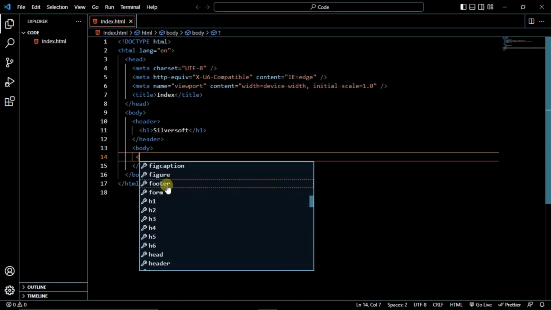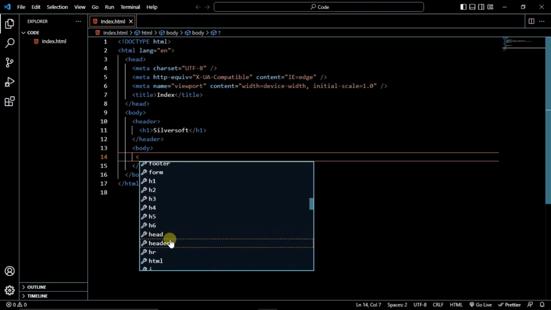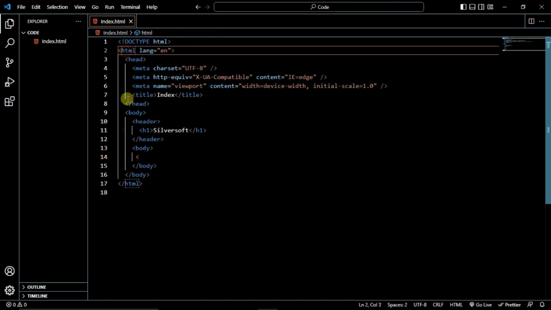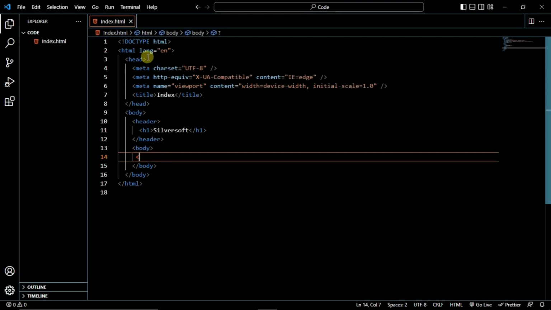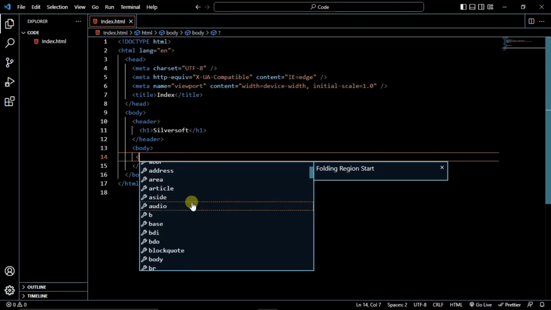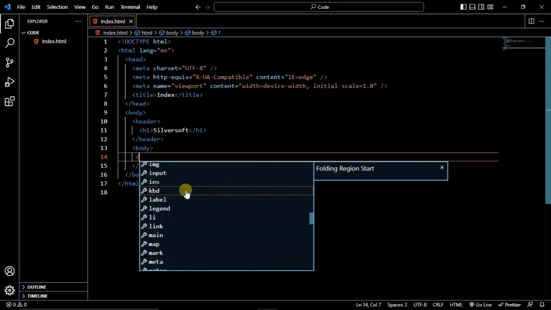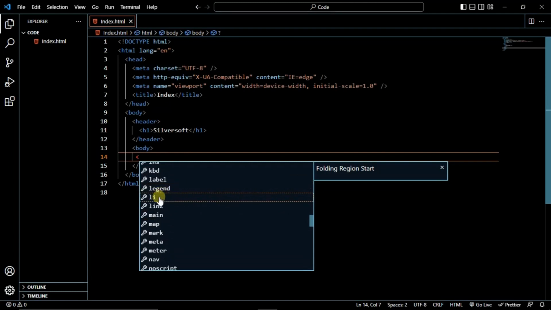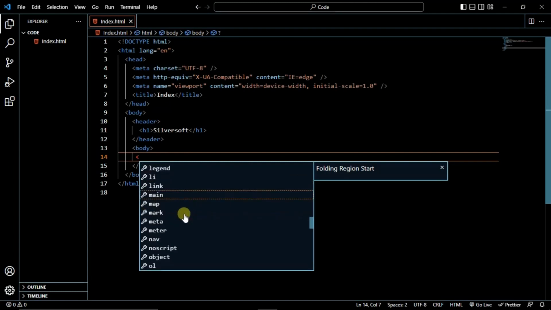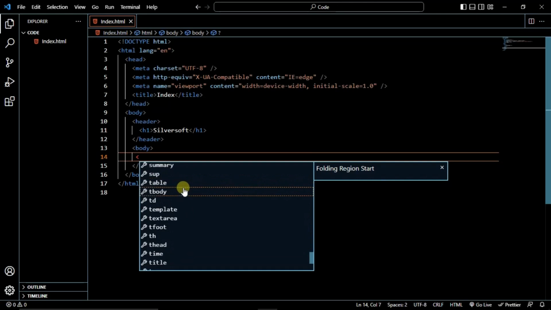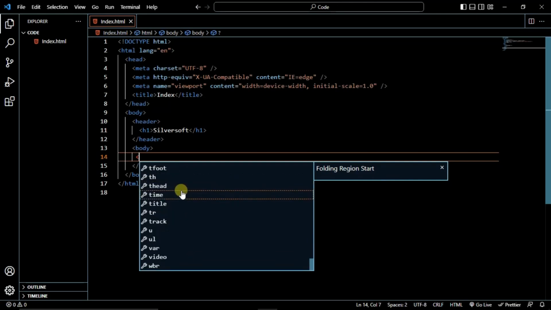We have the footer, which is a block element tag, the form, which is a block element tag, the h1 to h6 are block element tags, the header, all of them are block element tags. This HTML is a tag to identify that you're writing in an HTML document. Now, other types you have as many as you can, the link tag, the li tag, all of them, in case you are confused on which one to use.